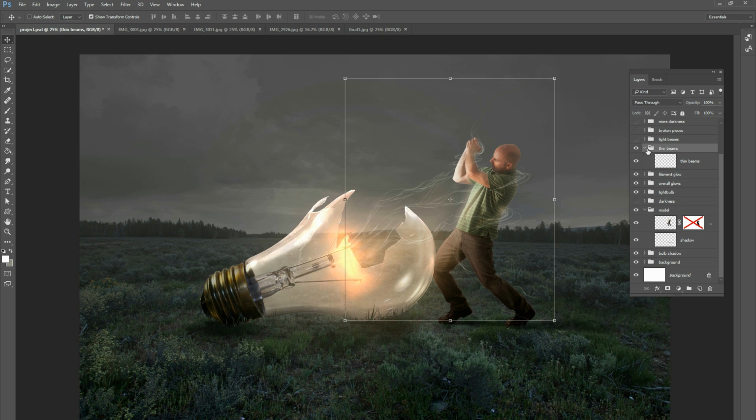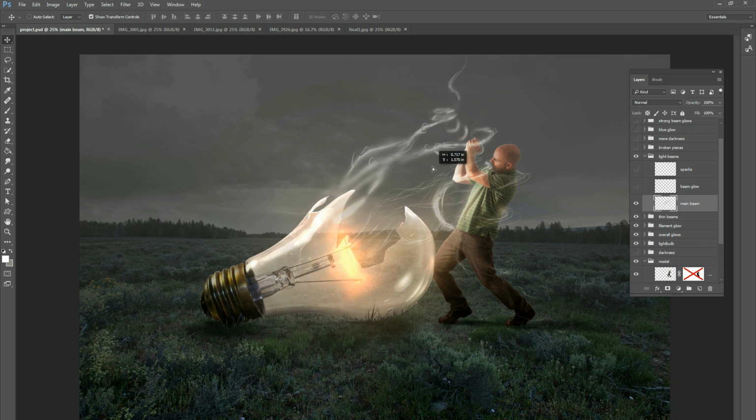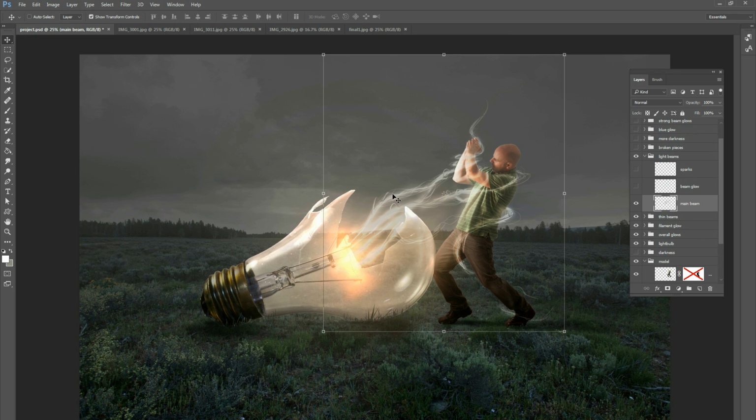Now once I had the basic outline, I could add a little bit more of the glows to it. So here's the main beam. It's a little bit thicker of a line. You can see what I drew. I just followed those thin lines with a white brush and painted very softly where those thin lines were going, so it made it a little bit thicker. Then I added a little bit of glow to it. I added some blues and some oranges to make the beams glow just a little bit more.